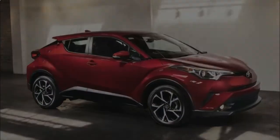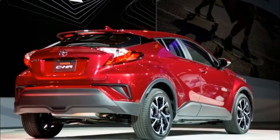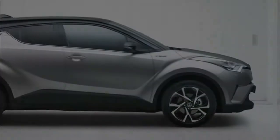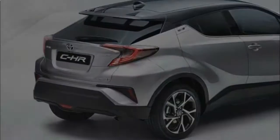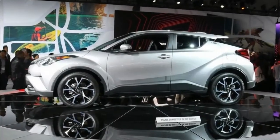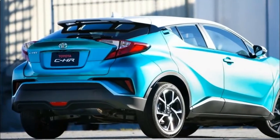Those competitors include the similarly extroverted but aging and thirsty Nissan Juke at 5.0, the capacious and fuel-efficient Honda HR-V at 6.8, the fun-to-drive Mazda CX-3 at 7.2, and perhaps also the cramped but off-road capable Jeep Renegade at 5.3. All four of those models offer optional AWD, but Toyota doesn't expect that to be a problem. If it is, the C-HR has optional AWD in Europe and Japan already, making it possible to fit for North America too.